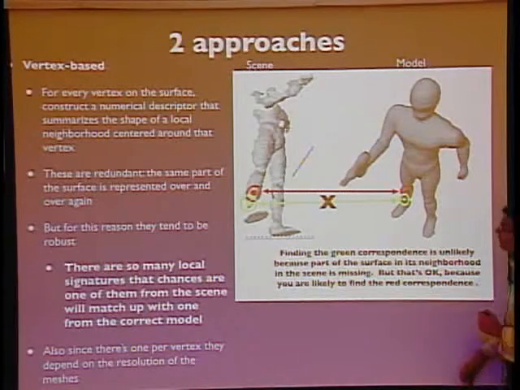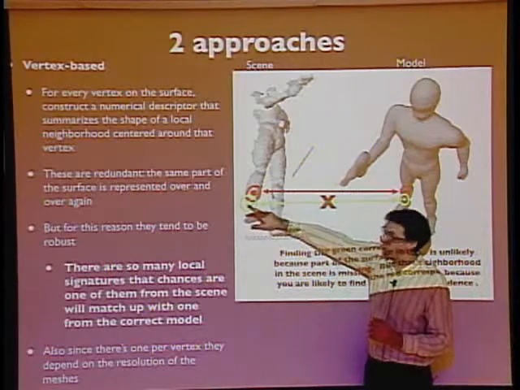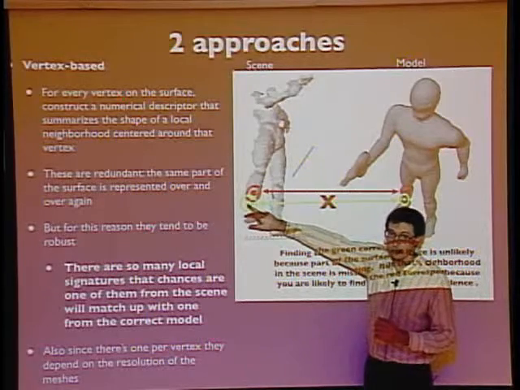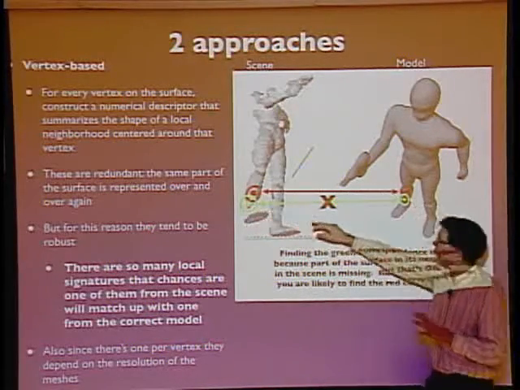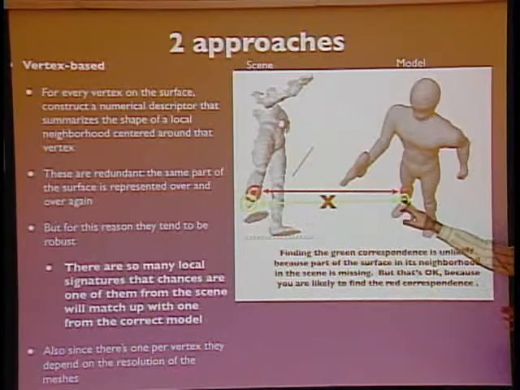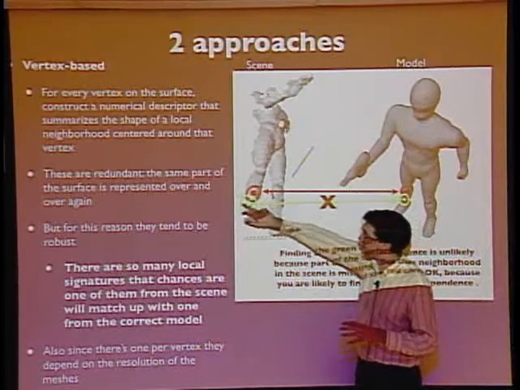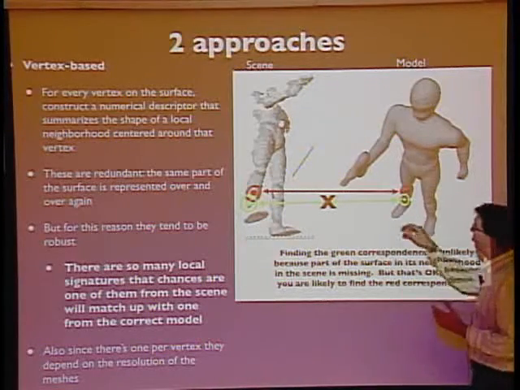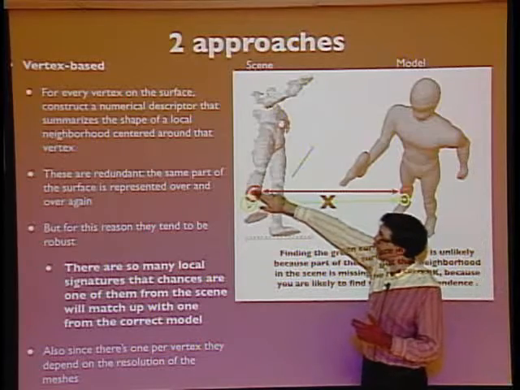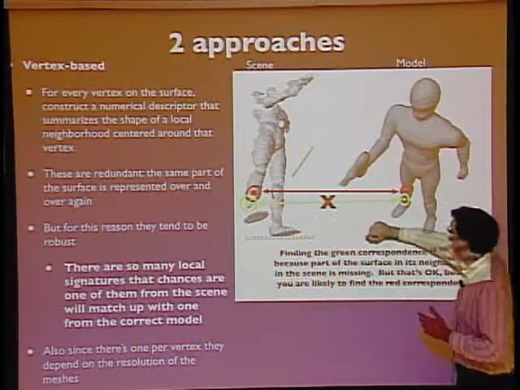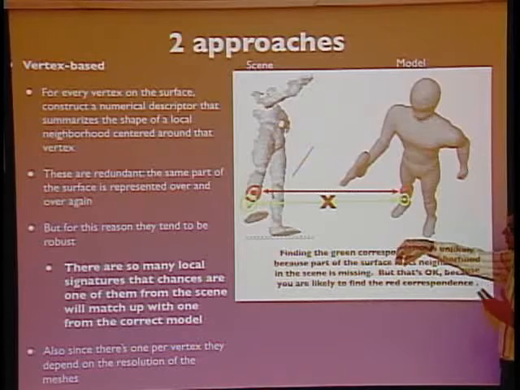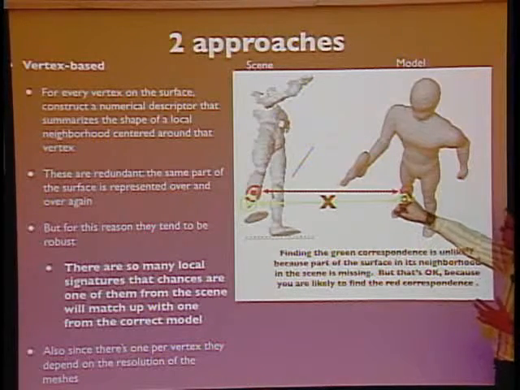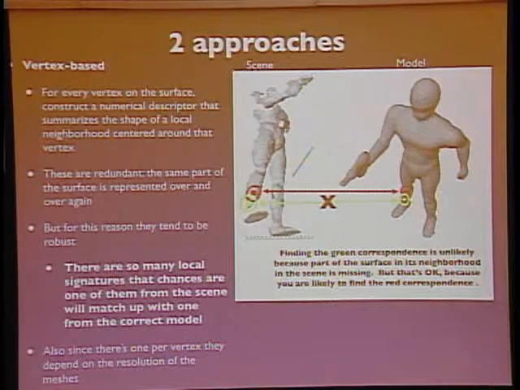And indeed, if you try to build one of these local shape representations from this vertex here, it's not going to match its corresponding shape signature on the model, because part of the shape information that went into it is missing. However, if you get away from that boundary, then basically every vertex that's far away from the boundary, for example here, is going to have a shape signature that should look similar to its match over here. And that's, again, because it only takes into account a local patch of the surface when it's building up its shape representation.